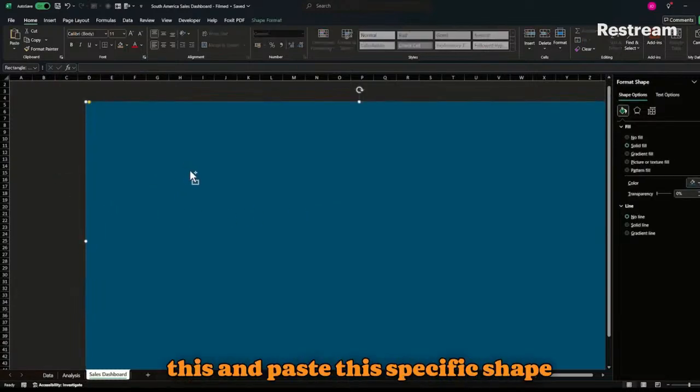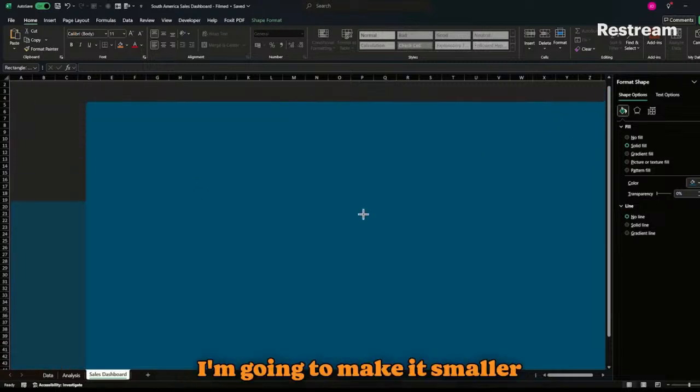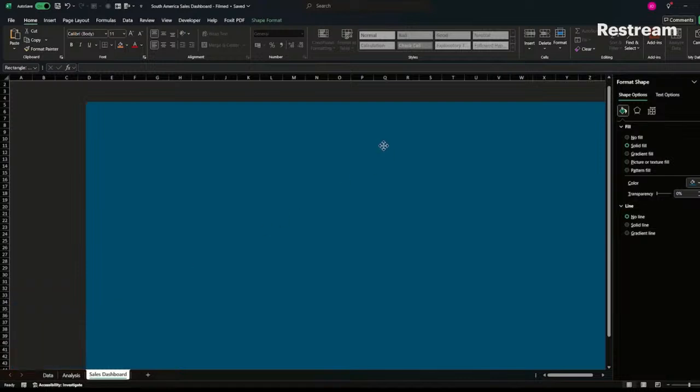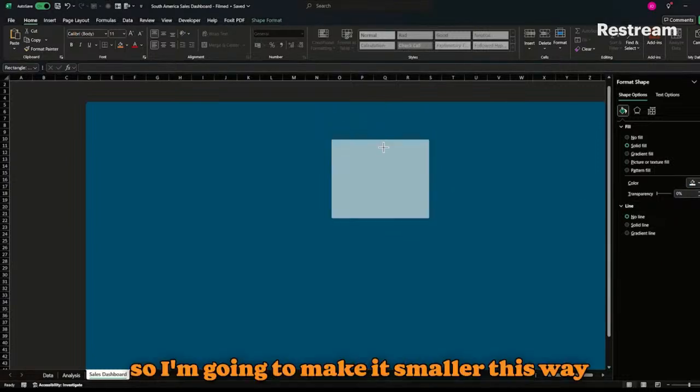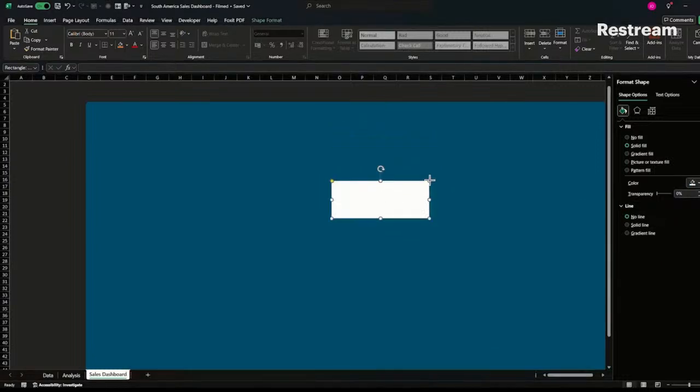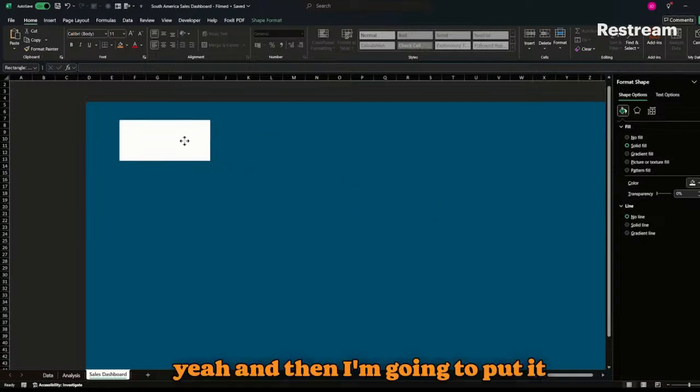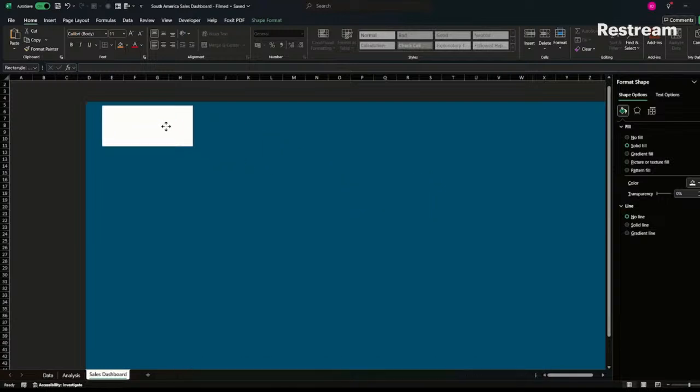I'm going to copy this and paste this specific shape. I'm going to make it smaller this way. Then I'm going to change the fill to light, so I'm going to make it smaller this way. Yeah, then I'm going to put one here.